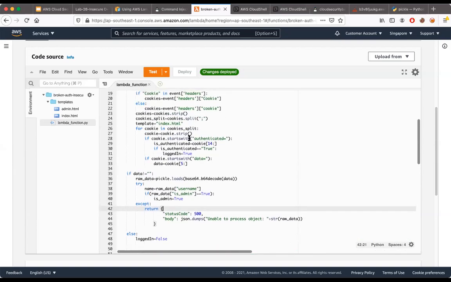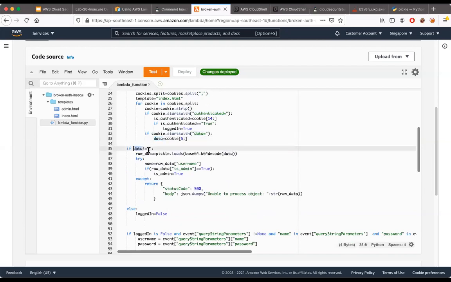Here we are checking for the cookie which starts with authenticated equal to, and we are checking for the cookie which starts with data equal to, and the data sent with this specific cookie is stored in the data attribute. Now, if data is not null, we are performing the pickle.loads operation, right? So the base64 encoded data is decoded, and the deserialization then happens on the base64 decoded data.